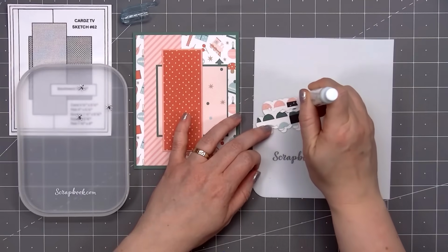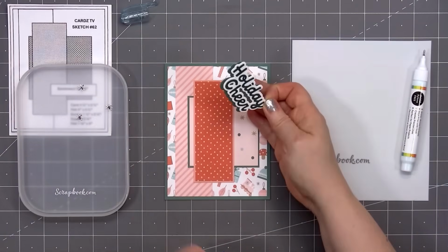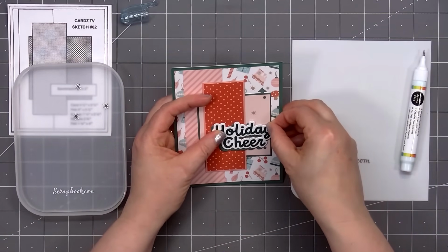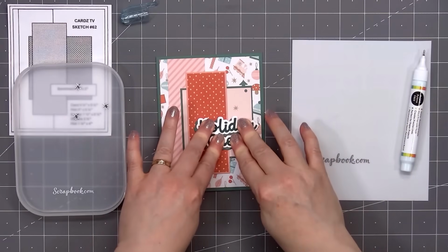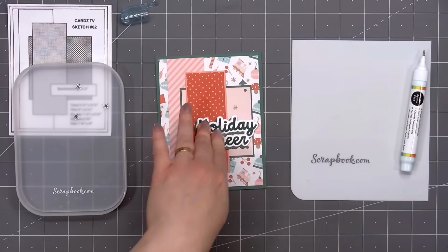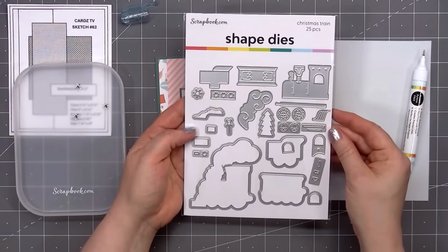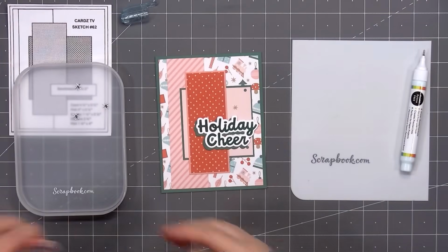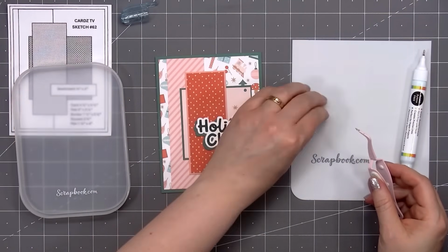side of the sentiment. Before adhering the sentiment down, on the right side where it goes off of the red polka dot paper, I'll add some scrap pieces of cardstock. Then I'll put glue on the back and adhere the sentiment more on the right side of the card, following the design of the card sketch, although the sentiment is much bigger than what's indicated.